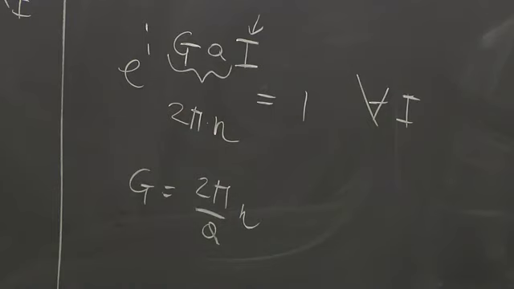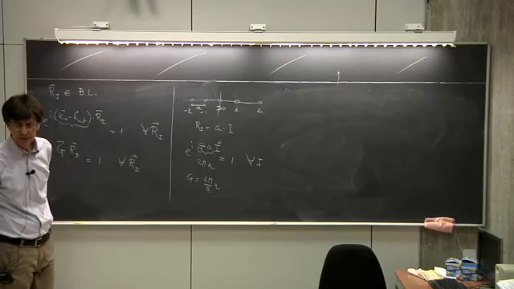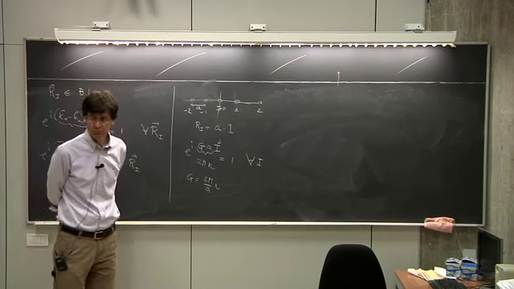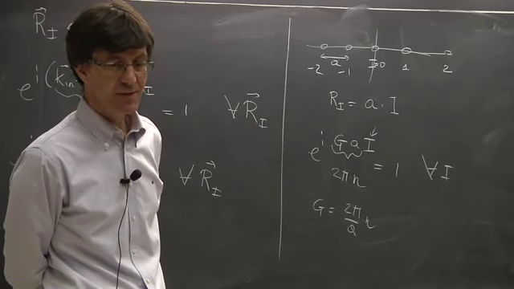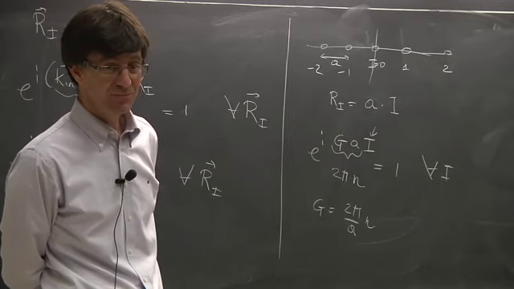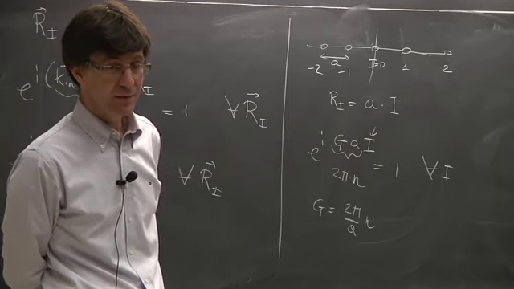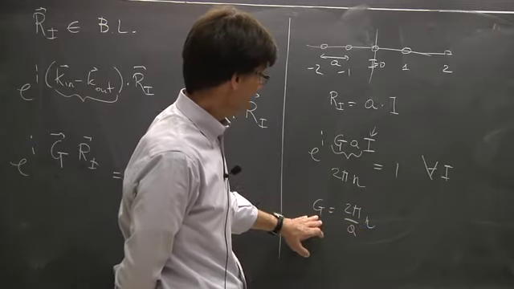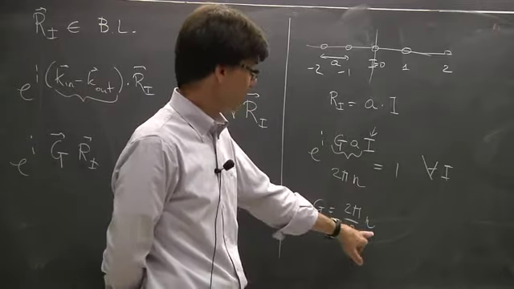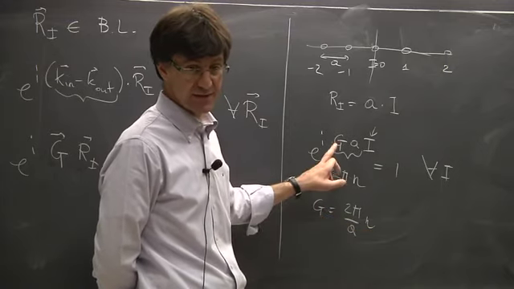Yep. Here, since I is an integer, do we need another integer in? Sorry, do we need another? I is an integer, right? Yes, I is an integer. So yeah, this is true, but the question is whether there are more. No, I mean, is it necessary to put n? No, what I'm saying is that certainly any number of this kind satisfies this condition.